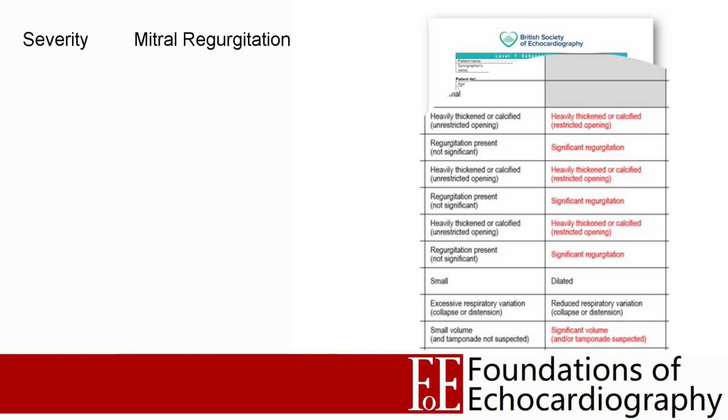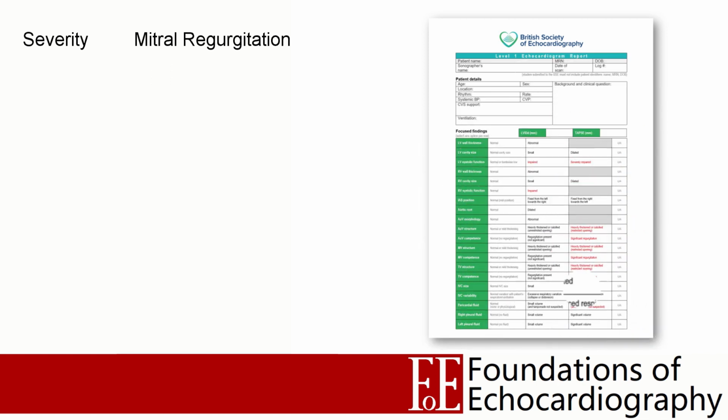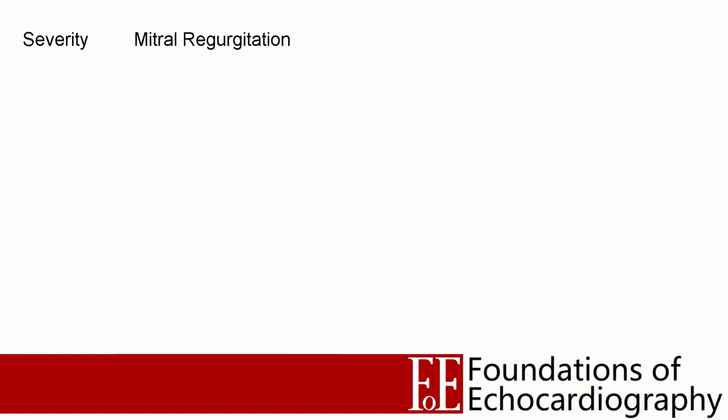If we're performing a study because the patient is shocked, they're hypotensive and unwell, and we see a structurally normal valve with only a very small central jet of regurgitation, then it's unlikely that the MR is the reason why they're unwell. Conversely, if the valve looks destroyed by vegetations and we see multiple large jets of MR firing off back into the LA, well, that seems like a very plausible reason for why our patient is sick.